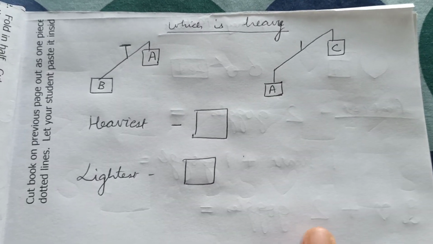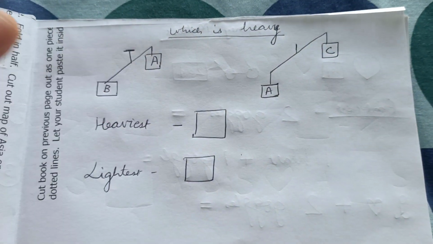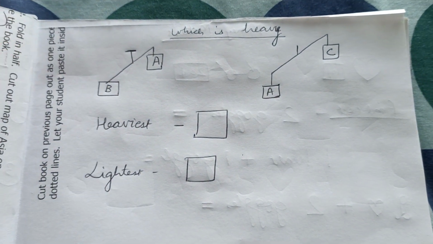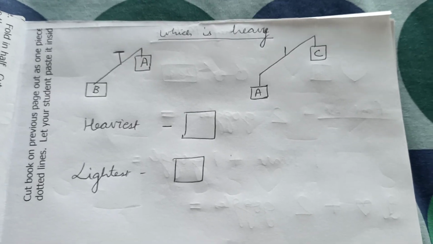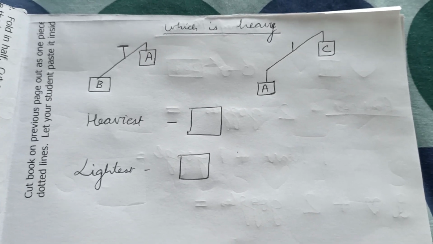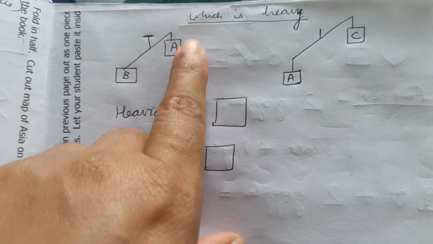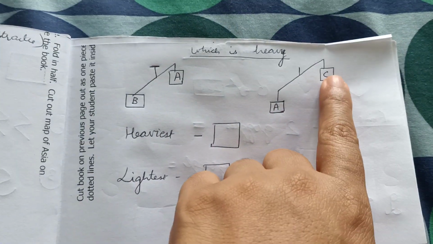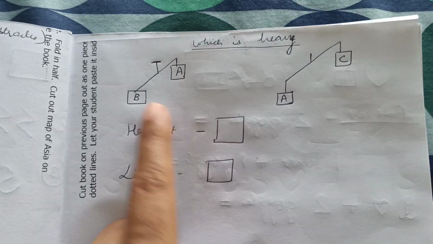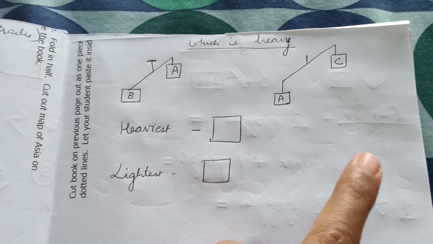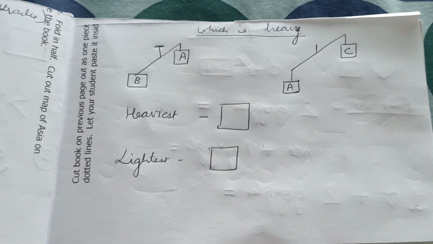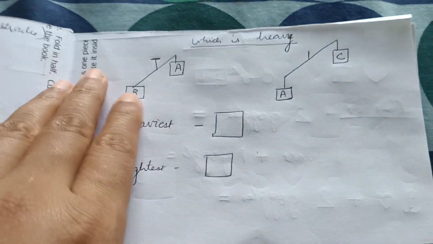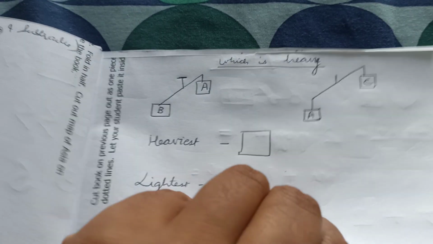Now it's a weight concept, a very simple one. We have a hanger with which we see that the heavy side bends down and the light side goes up. So here B is heavier than A and A is heavier than C. So who is the heaviest? Again you have to think and visualize in your mind, and B is the heaviest and C is the lightest. Again, all these concepts I'm introducing to her. I'll be helping her in and out. I don't expect her to do these by herself.